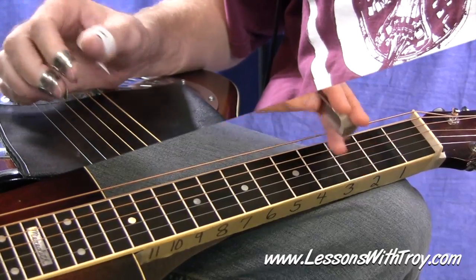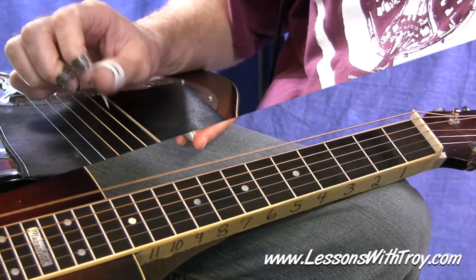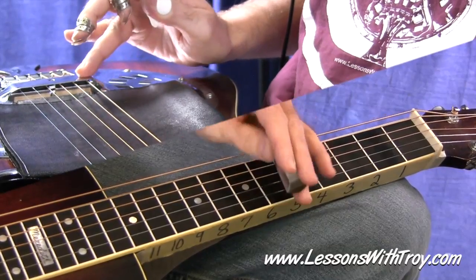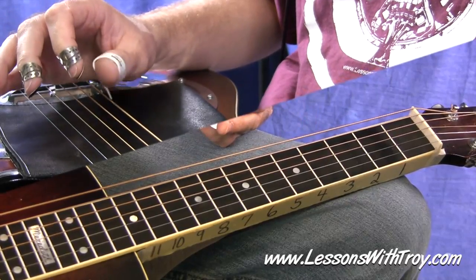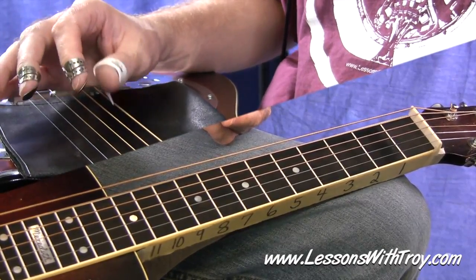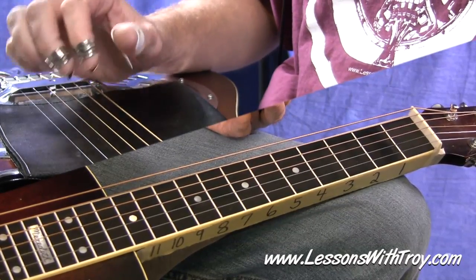Let's talk a little bit about this muting technique. You're basically muting out that sixth string just enough. This is your cover plate, going right over the bridge. You just have to put the heel of your hand just a little bit in front of that. Wide open — and as I slowly move my hand right over this cover plate, right onto the sixth string, just the heel of my hand there, you hear it mute out. Now if you go too much, it mutes it out too much. You kind of have to find just the right place and then curl your fingers up when you find that sweet spot.